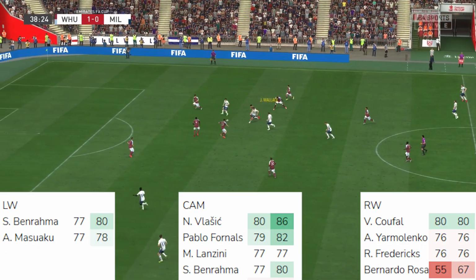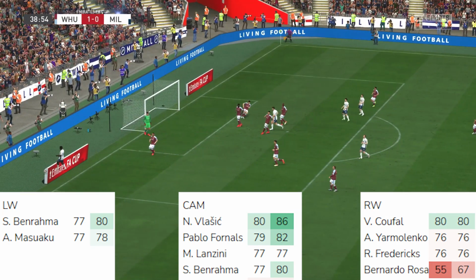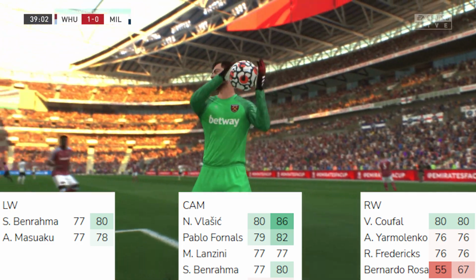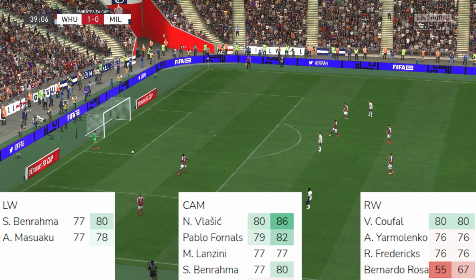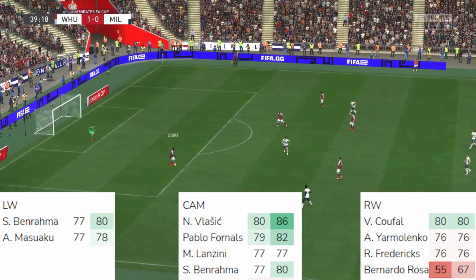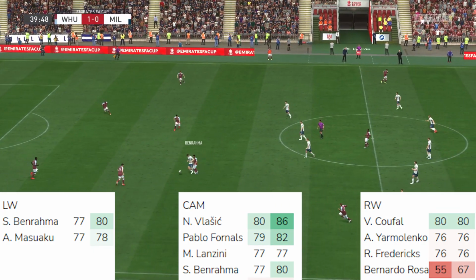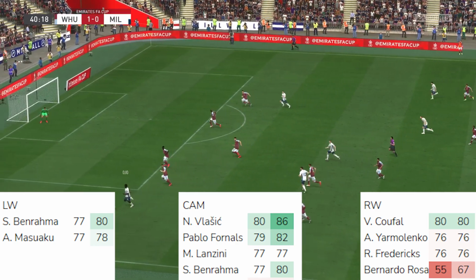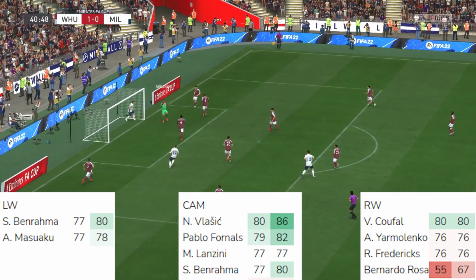Ahead of the Rice-Soucek combination, you'll probably be playing three attacking midfielders. On the right, Bowen or Antonio is the main option. You've also got Yarmolenko, but he's not quite as good as he used to be anymore. In the middle on FIFA, you'll probably be playing Vlasic or Fornals or Lanzini, depending on what kind of style you want. Lanzini's a better dribbler, but Vlasic has more pace. Fornals is probably better suited to playing on the left, where instead you'll probably have to play either Fornals or Benrahma.